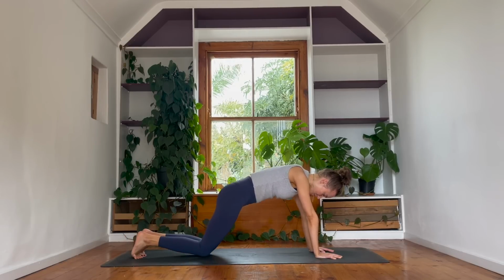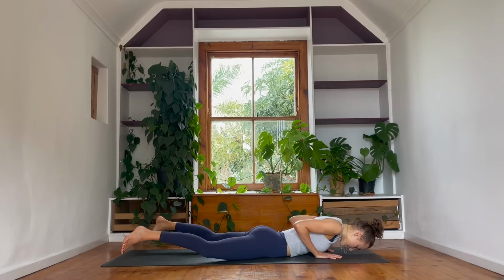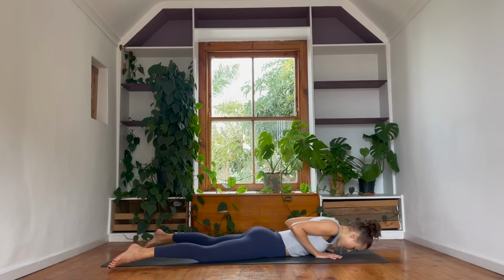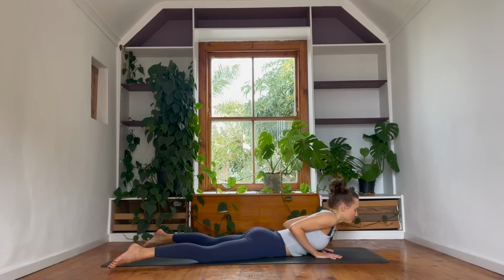Now sink your knees down to the floor. Find supported chaturanga as you lower your chest down. Come into cobra, lifting your chest, opening it up. Exhale, lower it back down. One more time, breathe in. And breathe out to soften to the floor.